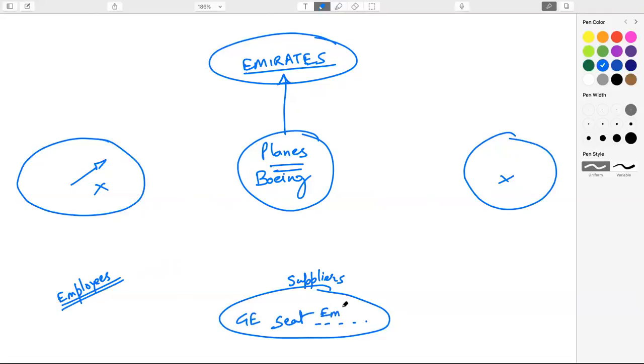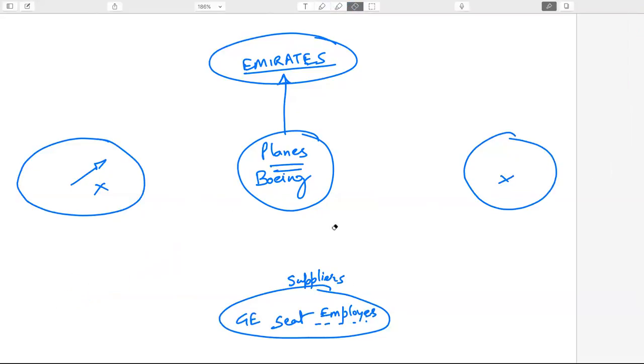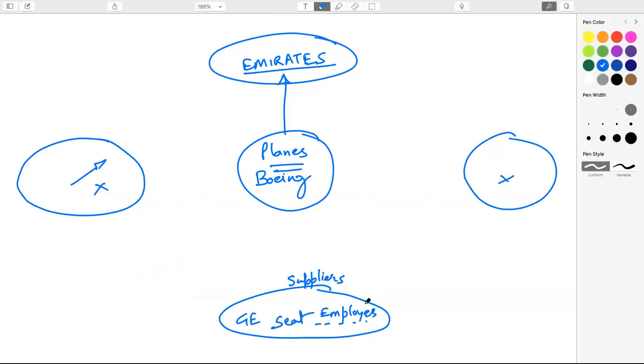Yeah, as suppliers, because what employees are doing is essentially providing their services, their time, their energy, their intellect, their capability, their skill to the company. You might think that you belong here, but no, let me tell you, you don't. The shareholders and the officers of the corporation own that entity, not you as an employee of that company.